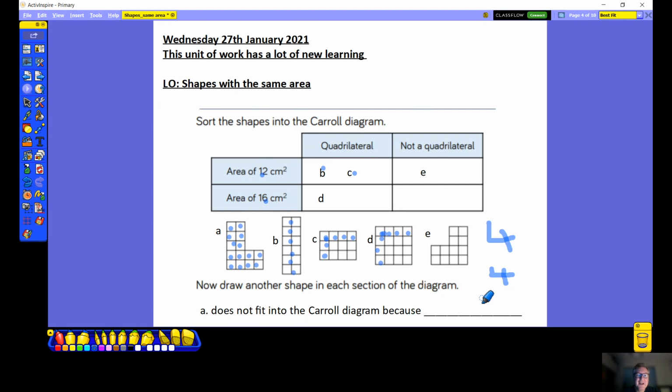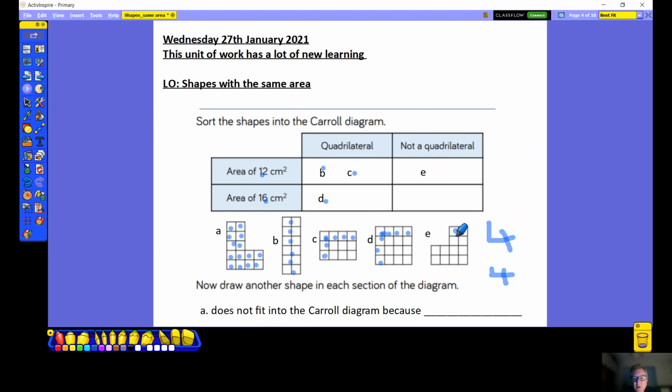16. Well spotted. So we're coming back to that point. Need to know my times tables, don't I? I'm really, really grateful for those people who are picking me up. So we've got 4 fours are 16. Yep, brilliant. 16. Is it a quadrilateral? Well, it's a square. Yep, there we go. How about this one?